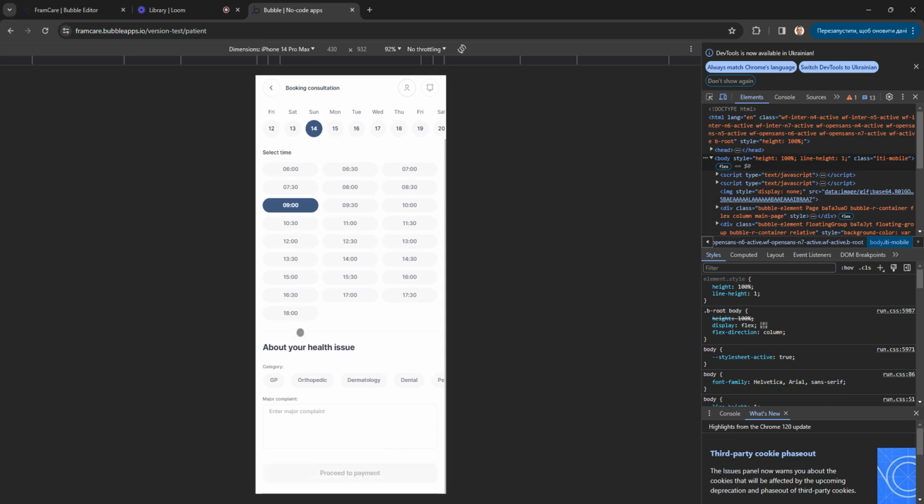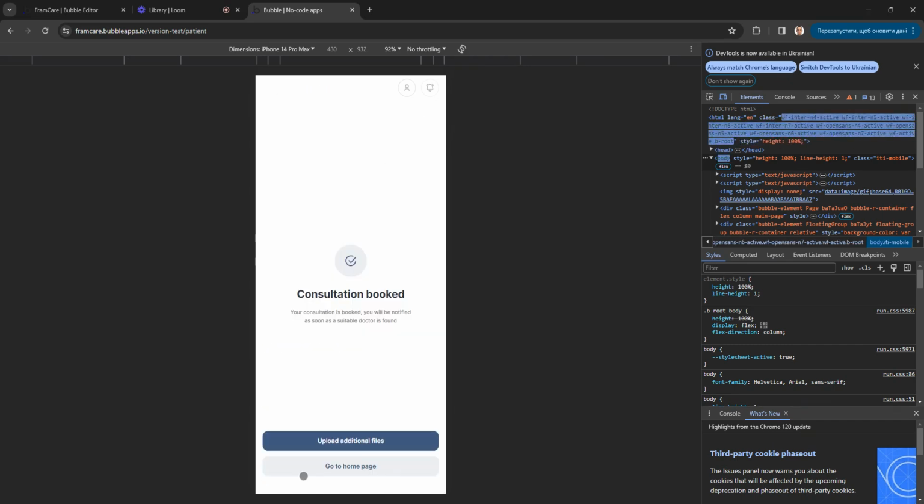Select the category of consultation and fill in a brief description of the problem that worries him. After successful booking, the patient has the opportunity to go to the main page or upload additional files that the doctor will review before the consultation.